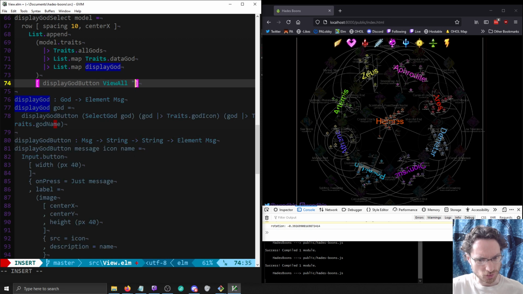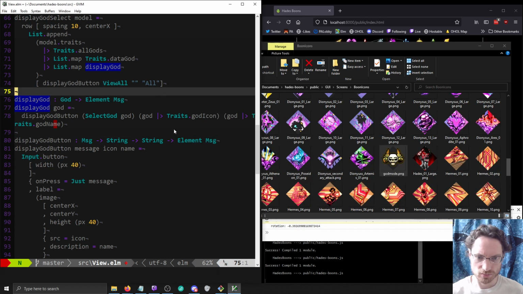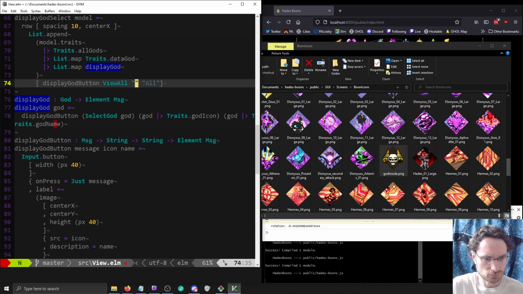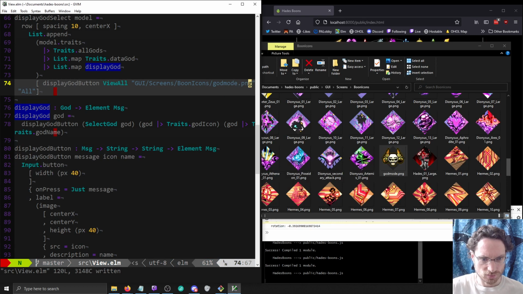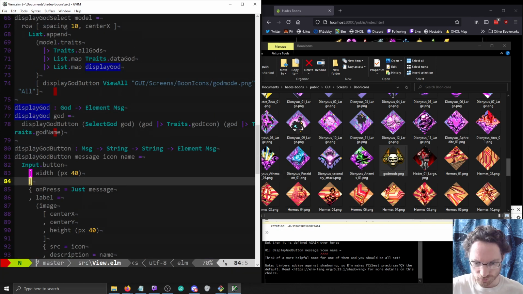I don't know, what do you even call this? And let's see, so these paths, I think, start from GUI. GUI, screens, and we don't handle any message. Oop. Oh.